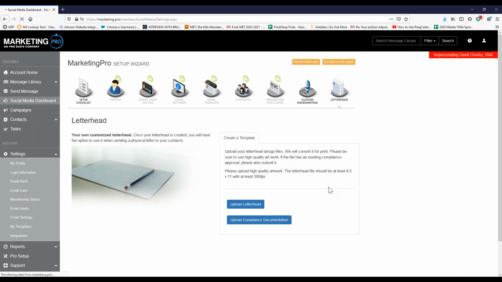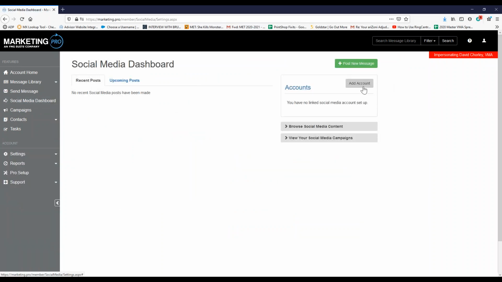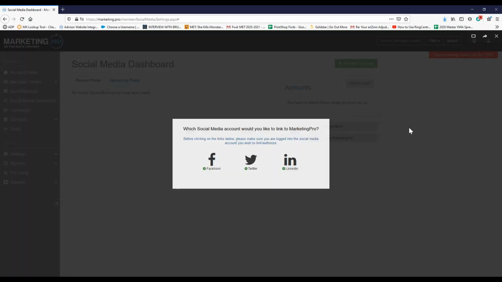If you do see it, then you can click on there, and that will bring you to a page that looks something like this, where you will see a gray button on the right that says Add Account. Once you click Add Account, then you will, in most situations, see all three of these, where you can integrate a LinkedIn, a Twitter, and a Facebook account. Every now and again, you'll have a broker-dealer that maybe doesn't allow Twitter or maybe doesn't allow LinkedIn or something like that. But in most cases, you'll see all three. Very easy. You'll just click on these.